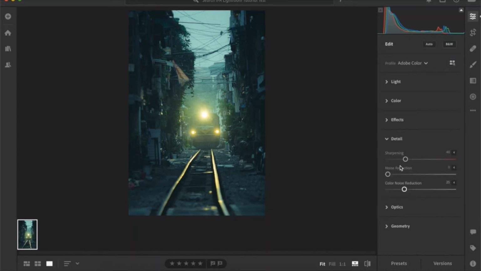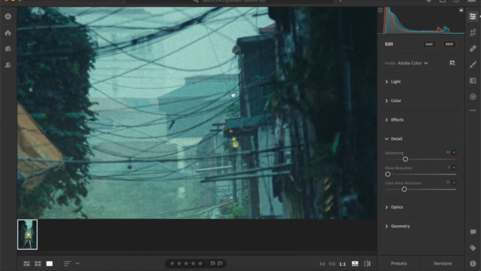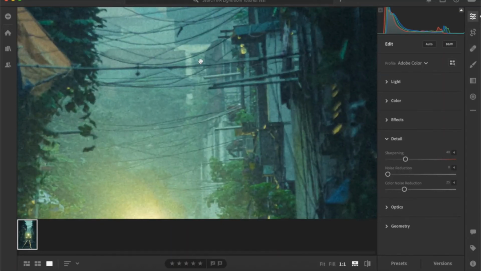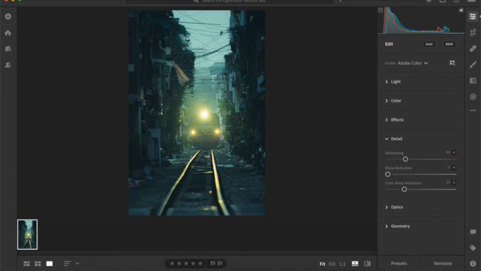Detail, sharpening, I don't really use it that much. If there's an edge that looks very dull in your photo, or a lot of edges that are dull because you zoomed into the photo a lot and cropped it, and you sharpened it, then it might help, but it still leaves this weird artificial look on your photo. So I don't really use sharpening.